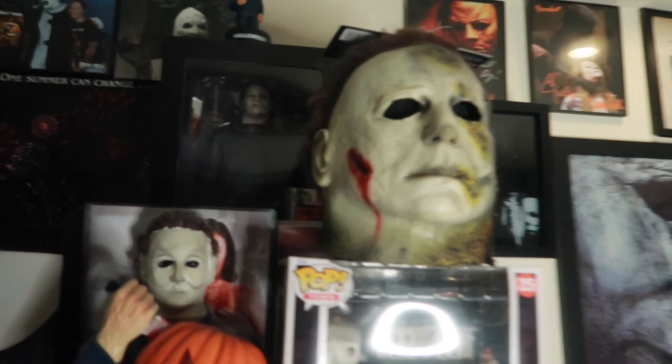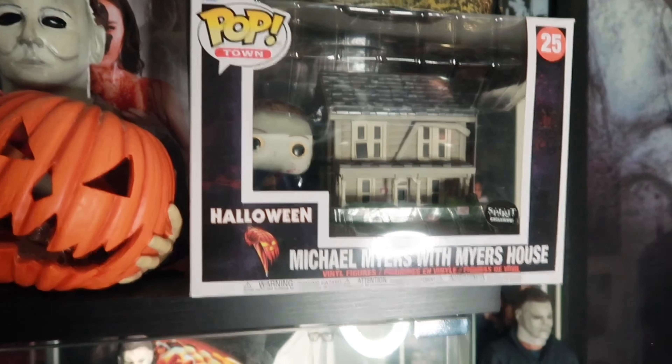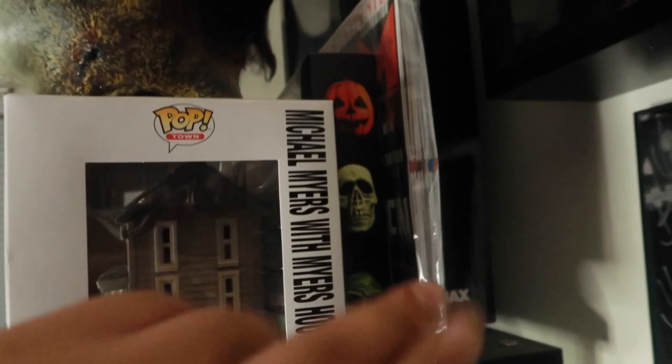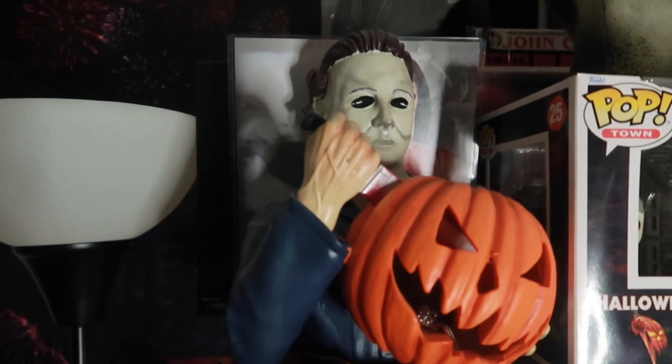Fun fact — I'm a rehaul artist. This is my personal copy — I have not touched it because I've been going hard on orders. But this guy will be getting worked on in the next few weeks. I need me a personal Kills mask. I did everyone else's but mine, but we'll get to that in the future. I have the Michael Myers house from Spirit Exclusive — had to get it. Fun fact, that's the wrong address — it's from a guy who actually made a replica of the house, but I still like it.